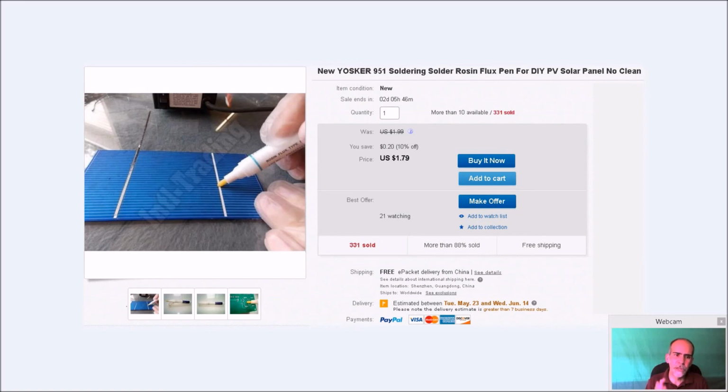But you're absolutely going to need a good flux. And this flux pen is kind of a lifesaver. I mean, there's a thicker flux I used at other times, but this is a no-clean flux, meaning that you just put it on, solder, you don't need to clean it off, it won't damage anything. And it's surprising when you go from solder to solder versus solder to flux to solder, how much better that flux makes that joint. So I would definitely tell you right now, if you're going to be doing this, you want to have a good flux, and you want to use it on every single solder joint that you do.